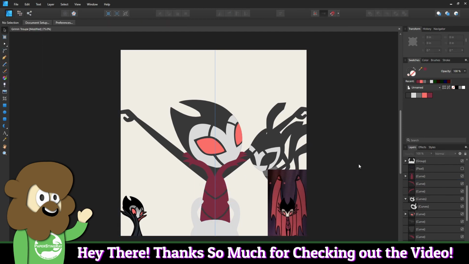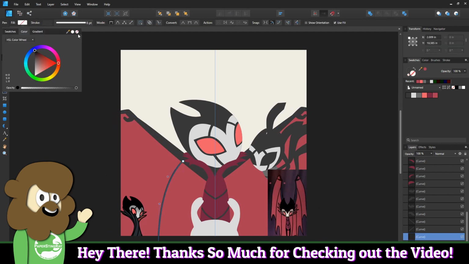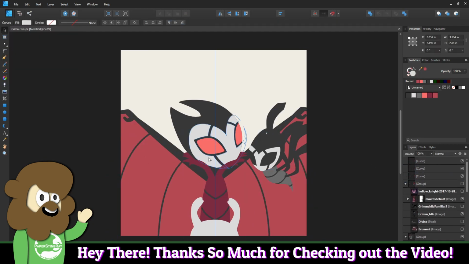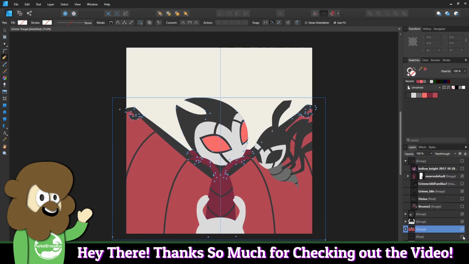creating what was essentially three separate pieces. There's the left, the center, and the right. And in doing so, when I add the shadows at the end of the piece, the shadows will actually fall onto the area where the mask has been broken apart.